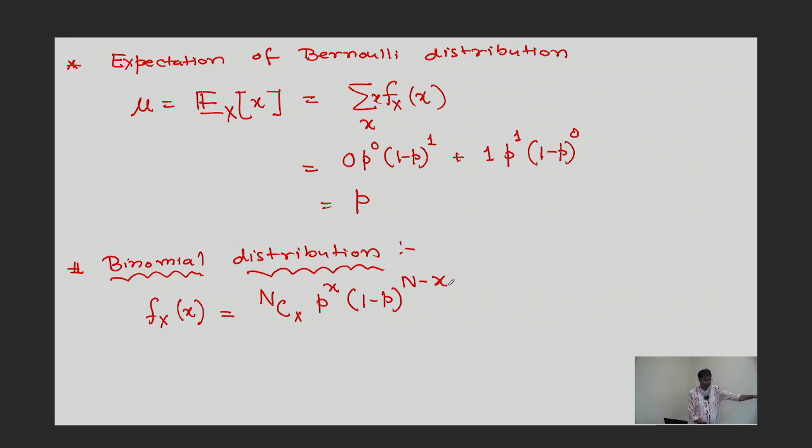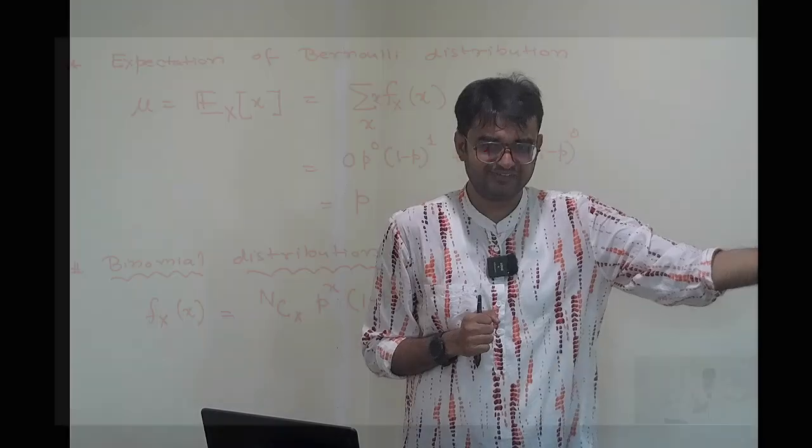I am not doing the proof, but I will tell you that if n is very high, so you are performing a large number of trials, and in theory that is infinite, but countably infinite, 0, 1, 2, infinite, and p is very small, that is probability of success is very small, but np, this number, is finite. Under this limiting condition, you can prove that this will go towards the Poisson's distribution.